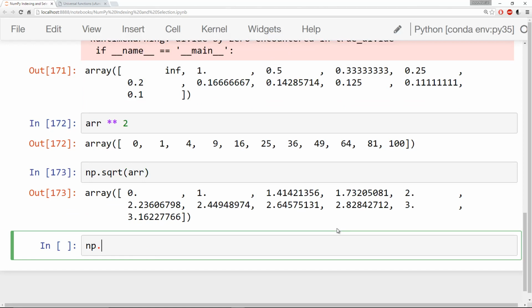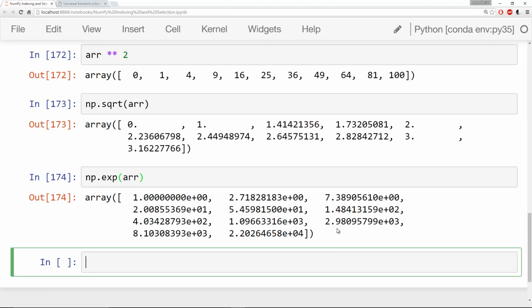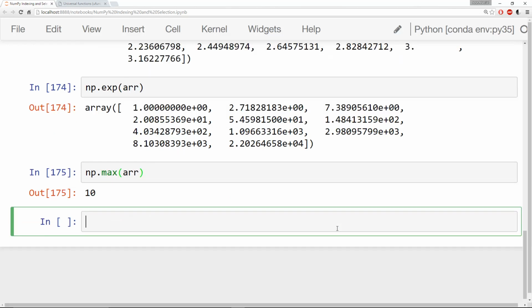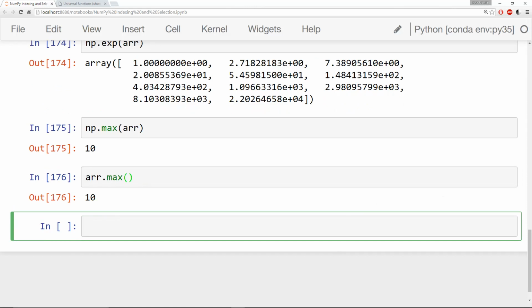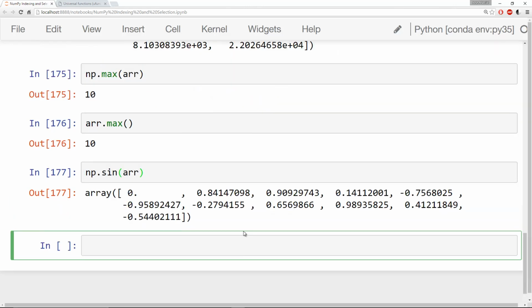Similarly, for calculating the exponential, you can say np.exp and pass in the array. For maximum, you can either say the array.max, or you could also say np.max and pass in the array. That's the same thing as calling the method off of it, which we've seen earlier in the very first lecture on NumPy arrays. You can even do trigonometric functions such as sine, and this will basically pass in every element into sine. And there's cosine, and there's also logarithmic options, so you can say np.log.